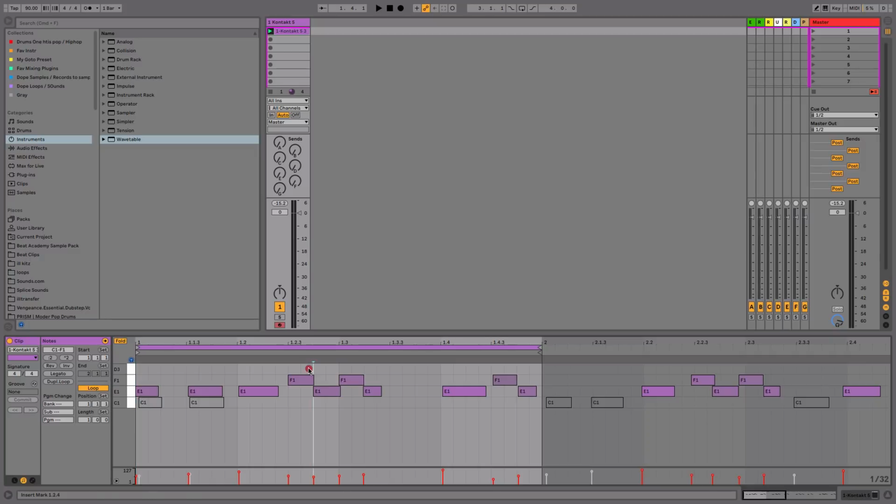So I'll put one over here and experiment and just see the vibe and feel that it gives. Might need to scoot it back one, and we'll raise the velocity up a little bit. Oh, bring the velocity back down. And add another roll here. Let's bring that out. See what it sounds like again over here? So we might need one more hit in this section right there.